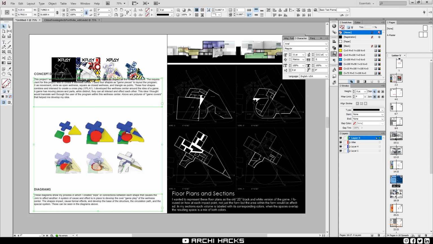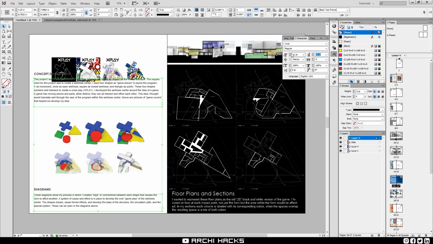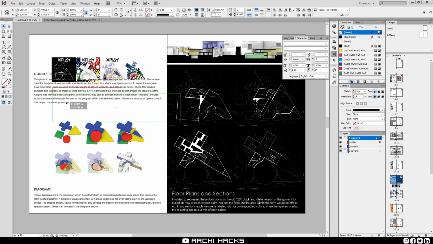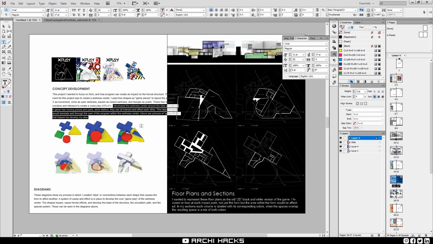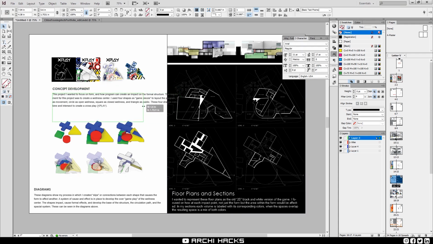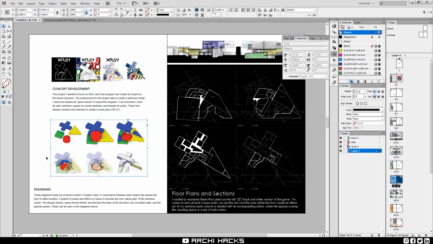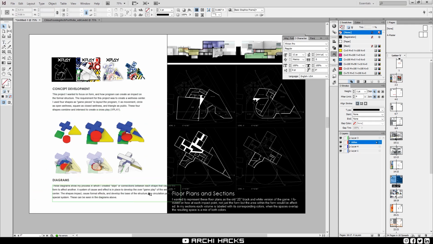And the second thing is, I'm reducing the body size to 11 points and giving it bigger line height. By rule of thumb, I like to give 1.5 times the font height as the line height, and that gives us a lot more breathing room and spaces between the lines, so that readers are more likely to pay attention to your text. Moving on to the right side of the spread.